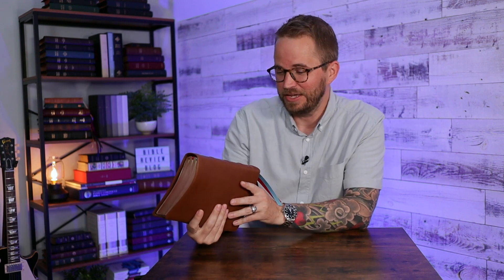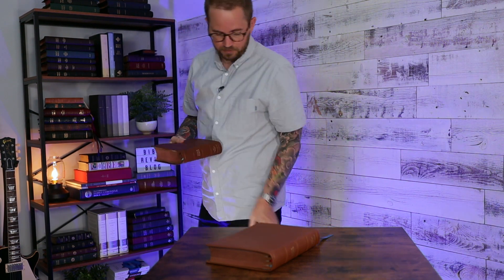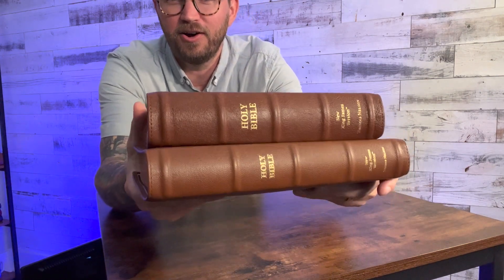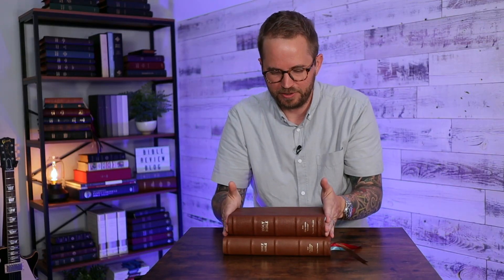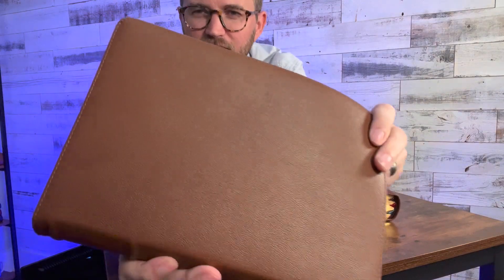That's one of the things I see with a lot of Bibles — every now and then there's something inconsistent — but this is just straight up consistent throughout. They make this in black and brown, and they have a couple of different genuine leather editions. Really beautiful, and I love their brown Bibles. Let me grab this one I've had for a while — it's pretty much the same color, slightly darker on the single column reference Bible, but you can see it's shorter and stockier. The older one has a more wide open, grainier, almost vertical grain pattern, versus this new one which is super tight. Just the differences in the leather, but very, very nice.